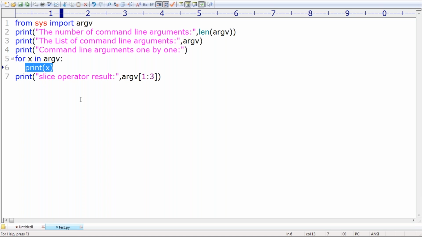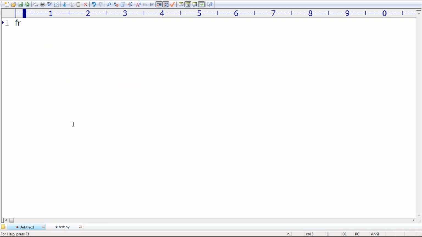Next, I want to do a small, more meaningful example. I will pass a group of values from the keyboard. Something like, whenever I execute py tester.py with 10, 20, 30, 40, your Python program has to read these values and print the sum.